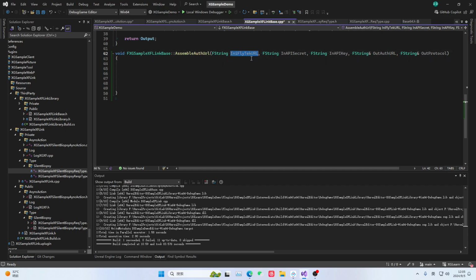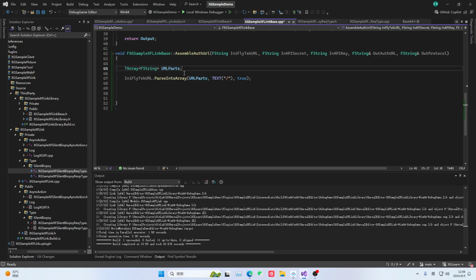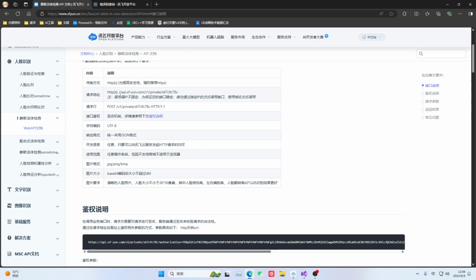First, we have a URL coming in. We split the URL, we could hardcode this part, but for generality, we didn't hardcode it. Then this URL, we split it using the slash method. After splitting, it will be divided into several pieces of data. You can see this URL looks like this. It will extract these segments.